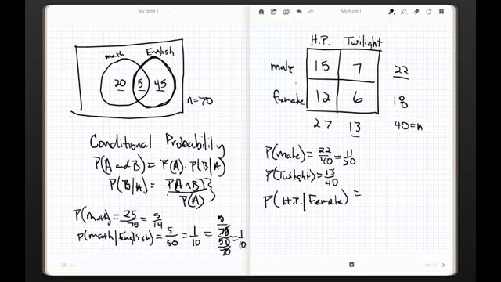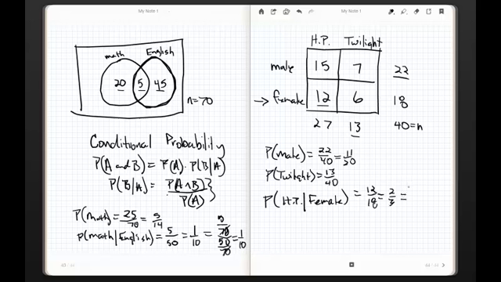What this says is, check it out. If it says given that it's female, it means that our sample space has been reduced to just the set of females. Because it's given that it's female. In other words, just like over here, it was given that it was English, we ignored the math part that wasn't English. The same thing over here. Given female. Well, look at this. The probability that they preferred Harry Potter, given that they're female, is the number of females that liked Harry Potter, which is 12 out of 18. Actually known as 2/3.